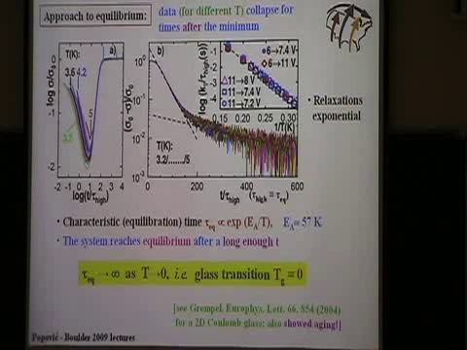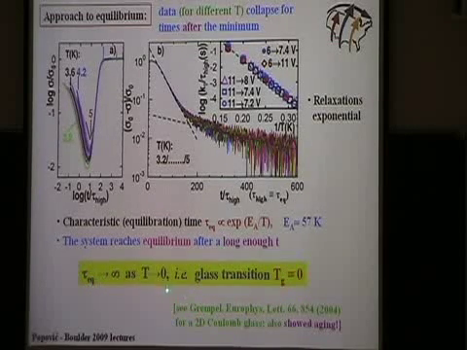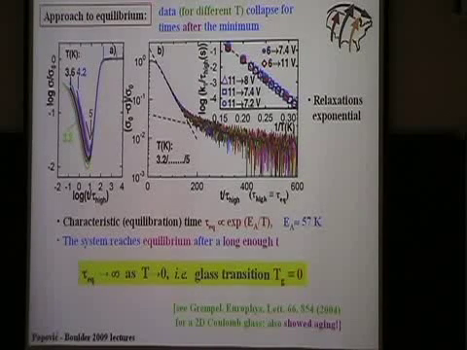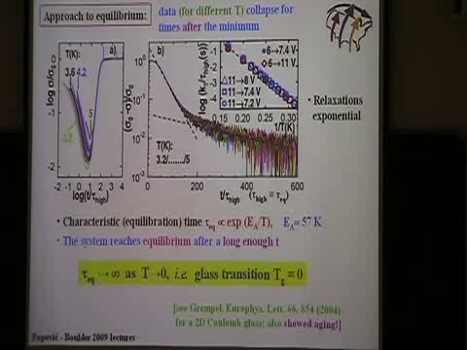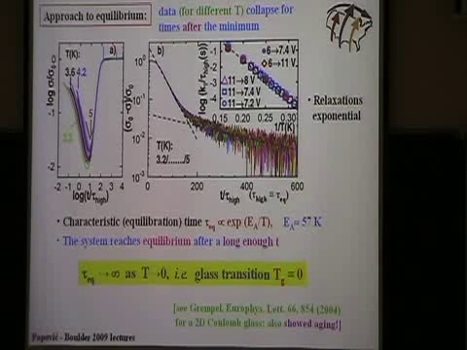Recently there was some numerical work by Daniel Grankel where he found a diverging equilibration time for a 2D Coulomb glass at zero temperature. This is significant because, as I mentioned yesterday, people have been simulating this Coulomb glass for several decades, and only very recently he obtained these results, although the details do not quite agree with the experimental ones. In this paper, he also showed aging that I will discuss later on, but unfortunately Daniel passed away 3 years ago, and I don't know if any of his collaborators will continue this work.